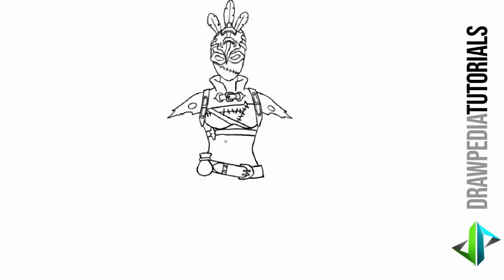Below that strap, I'm gonna draw a diagonal strap from the middle point and to the left. Copy the same line again on the right side right here. And below that, I'm gonna draw a horizontal curve line across, and another one below that. Copy the same shape of the buckle on the left side right here, and another one on the right side.